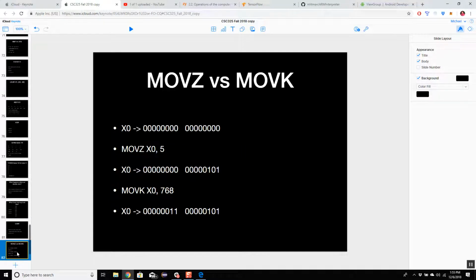All right, so move Z, move K. Be familiar with both of those. It's possible I might give you a value and say that a current register, X0, has this number in it, and then say move K some other value into it. You'd have to know that inside the registers, values are actually stored as binary, not as decimal.